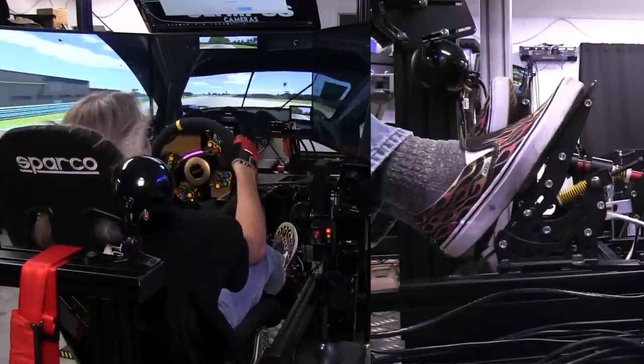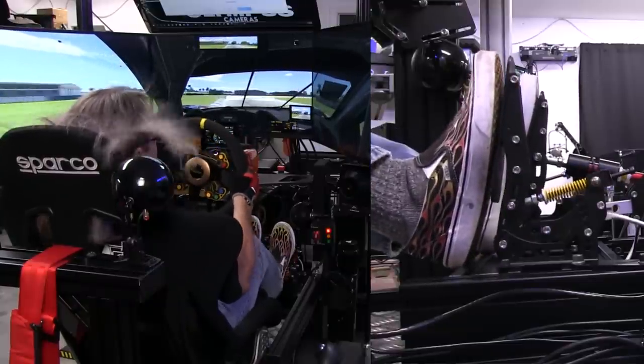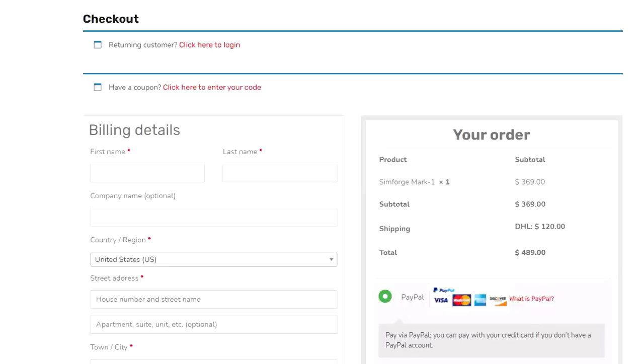Overall, I think it's easy to see Simforge has been hard at work trying to make their pedals better, and it shows in the results. At around $488 shipped for the pedal set with a base plate, it certainly is a good alternative to other pedal sets out there today.